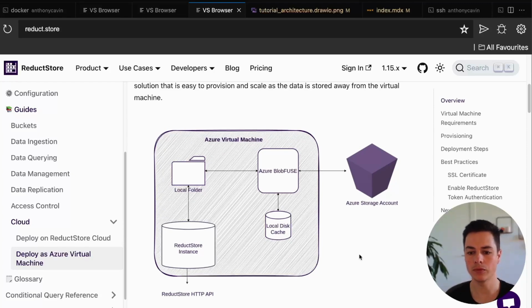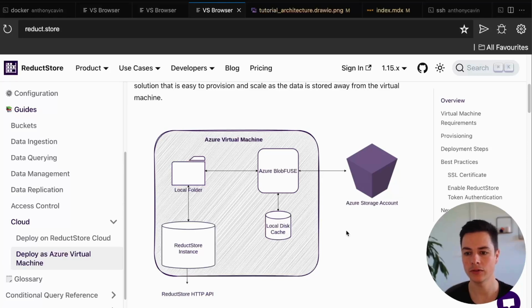And this is the same if you have a time series database like InfluxDB or Timescale. And it uses disk on the virtual machine. And this costs a lot, especially if you store data like images or LiDAR scans. You really don't want to do that because it will just cost a lot of money in cloud infrastructure. So the trick is that you can use blob storage, which is quite cheap and appropriate for that type of data. And to connect a local folder with the blob storage, you will use a Fuse driver.